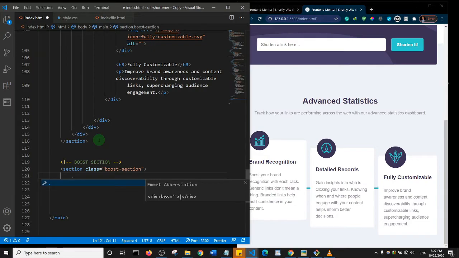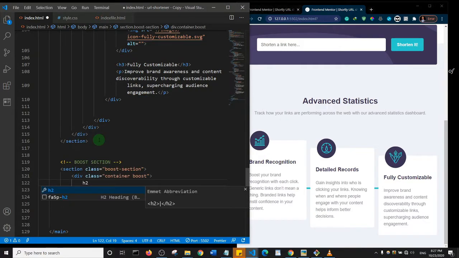Let's add a div with a class of container and another class of boost. And then I'm just going to add an h2 that is going to have a utility class of u-mb-medium. So that's just a margin bottom.